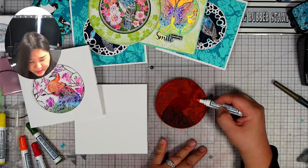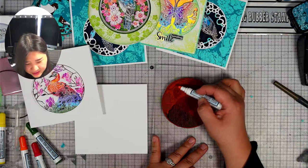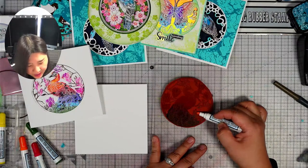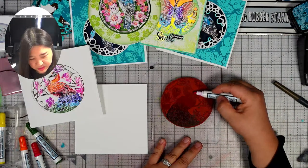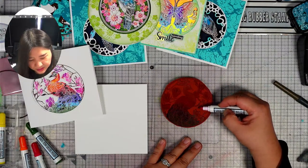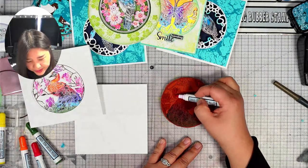Oh, thank you. You guys are so sweet. It's a little bit blurry. I shouldn't move. Okay, I was going to rub from the back, but I forgot I was using the matte cardstock. They are not sticky. Okay, so do a little bit of pink.